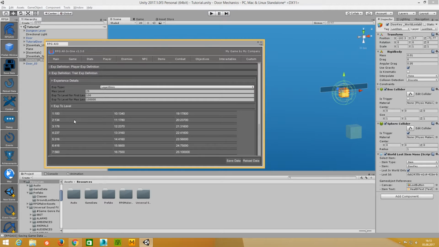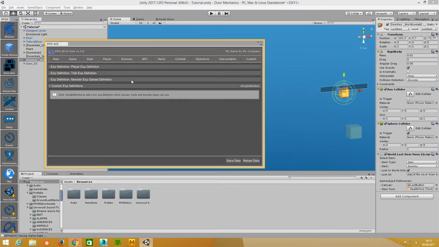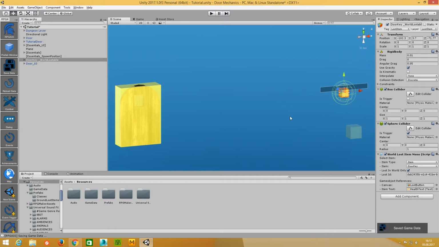For the first rank you need 100, for the second you need 134, and so on, and then you can do your math and put on some nice full boxes and things like that. So okay, we have gone over that.